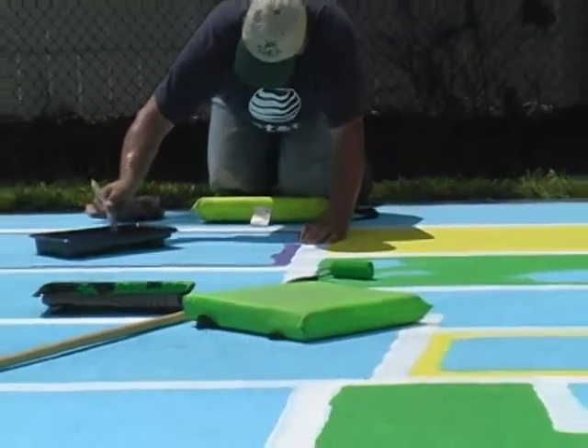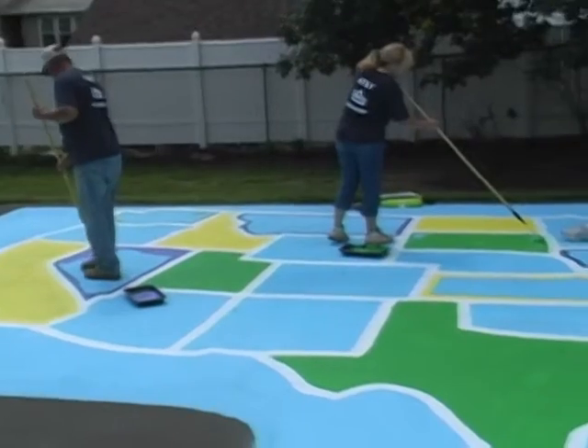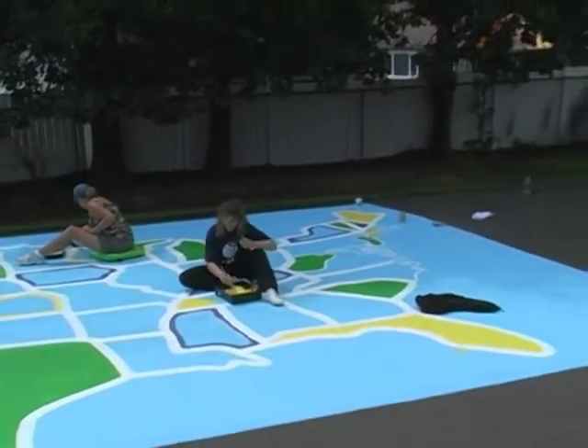Hi, I'm Dawn Maselli. I am a parent at Thalberg Elementary School here in Southington and today we are painting a map of the United States here on the blacktop at Thalberg School. The AT&T Telecom Pioneer Group has volunteered to come out and paint this great map for us so that our children can use it as a tool with their geography lessons, kindergartners with their alphabet, and lots of other educational programs here at Thalberg.